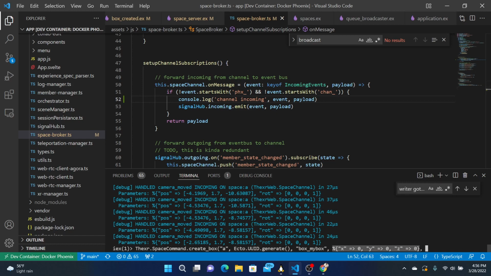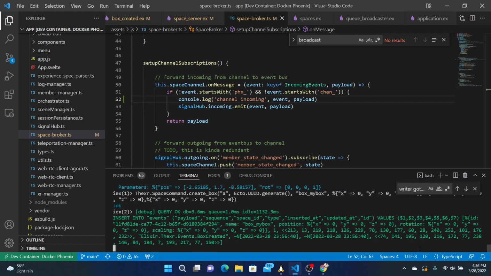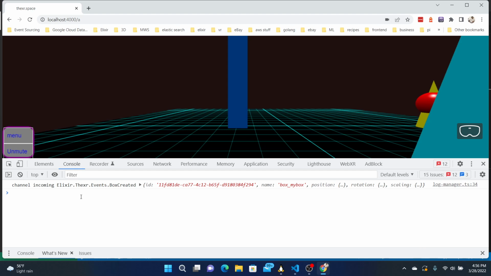Let's see if I can successfully copy, paste, comma, paste. Alright, so if I enter that, it's inserted, and we have an incoming message. Box created.